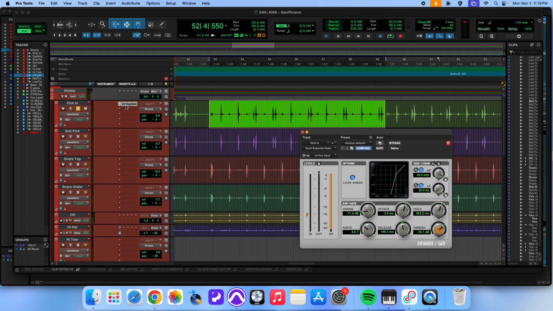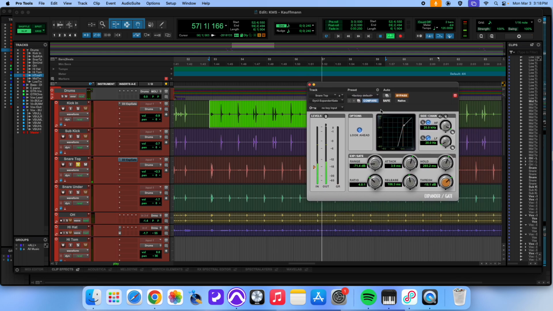And what I'm going to do to get to the snare drum is Option click and drag. I'm going to click on this one to make sure this is the active one. Solo the snare. Okay, so it's still quite a bit of bleed. You can always hear that extra hi-hat.